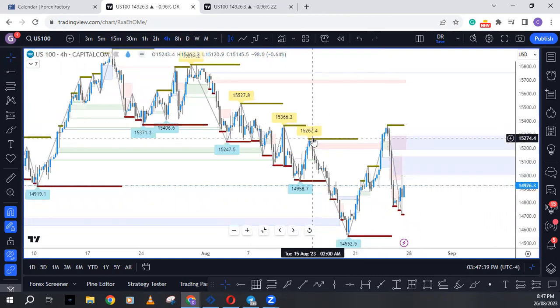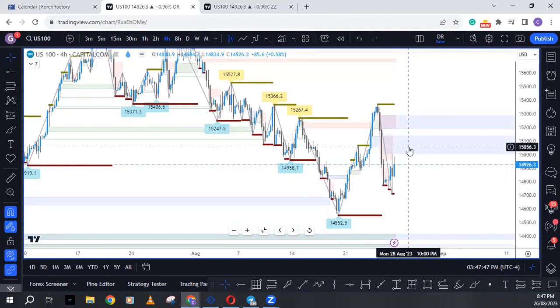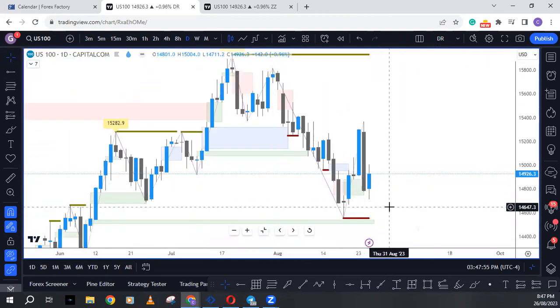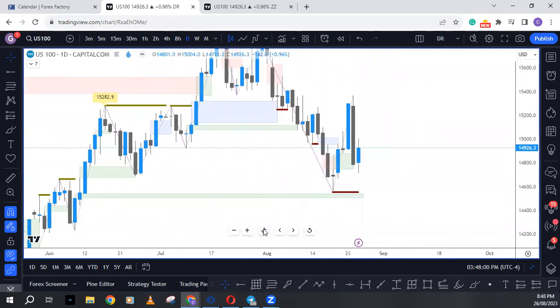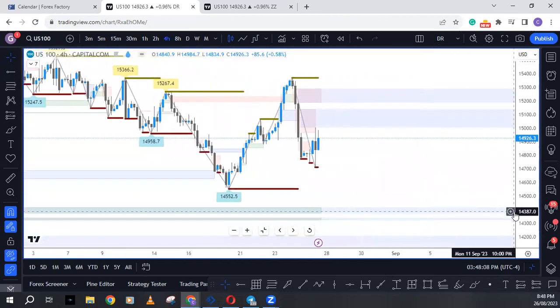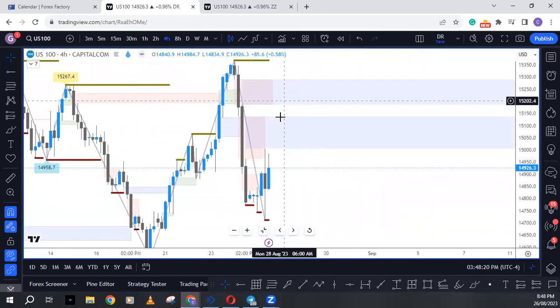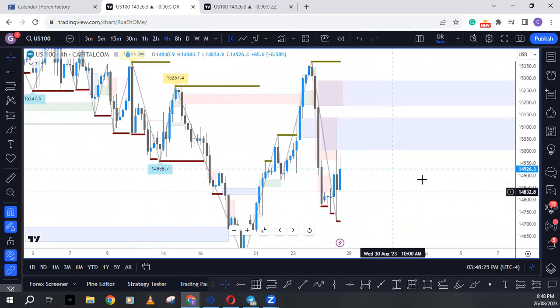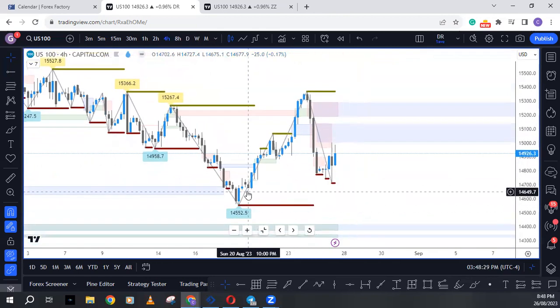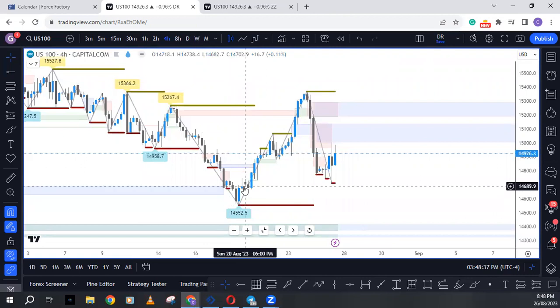During last week's move, price closed above this level. Although order flow is still to the downside, there's a possibility going into this new week that price may be going for any of these fair value gaps if it is to continue to the downside — probably targeting this daily fair value gap. But for now, going into Monday, Tuesday, Wednesday, we might see a rally up into this area. There's a tiny fair value gap here — price didn't close below it, which means it's still acting as support and might propel price to fill any of these imbalances before continuing to the downside. We must take into cognizance these two bullish order block locations on the four-hour.